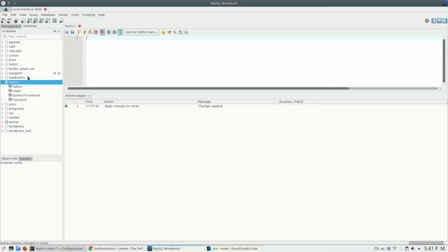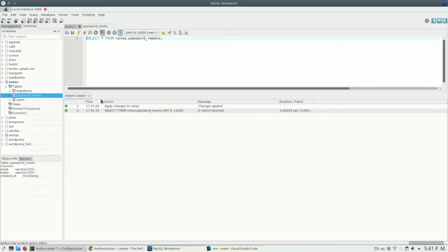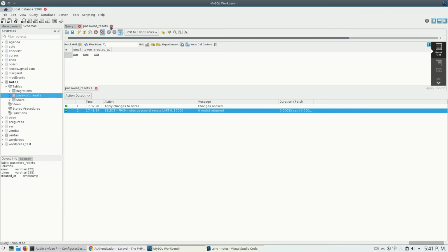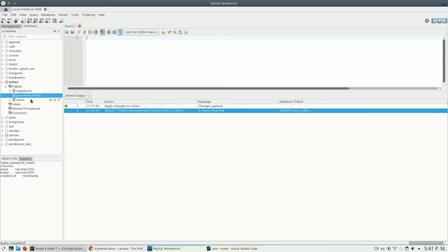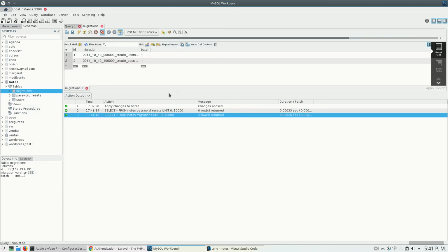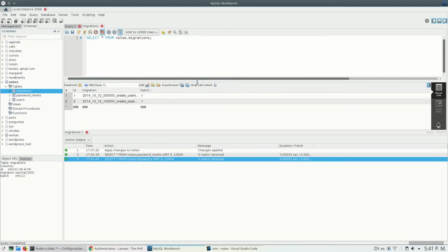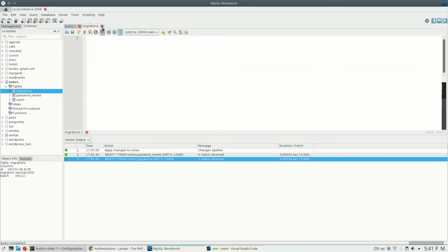So let me see here and refresh the notes. Yes, it creates a users table and a password resets table. Probably this is used to reset the users' passwords, and the migrations table is used by Laravel to control the migrations that we run.